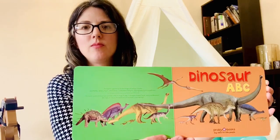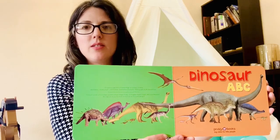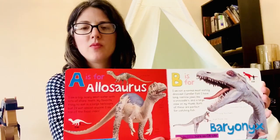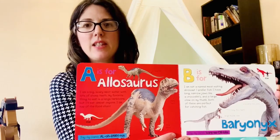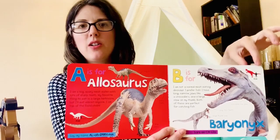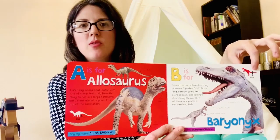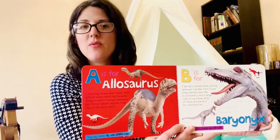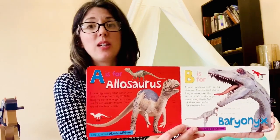I'm going to start with a book called Dinosaur ABC. Kids love dinosaurs, right? There's a great variety of dinosaurs here from small to large, some are flying, and there is one dinosaur for each letter of the alphabet. What I want to point out about this book is it has wonderful little illustrations showing the size of the dinosaur compared to a normal adult human. This mathematical concept is called scale, which is a very important concept for preschoolers entering school.